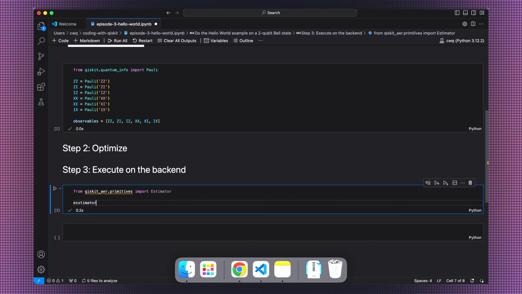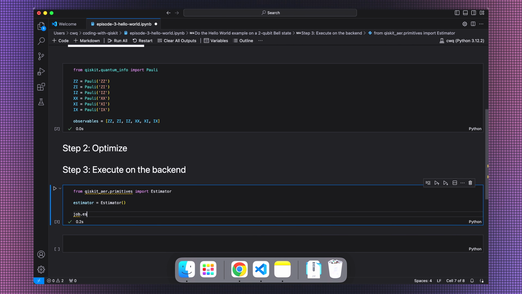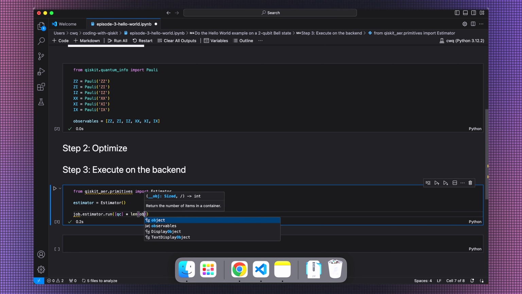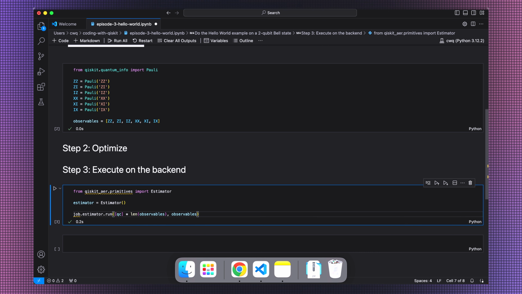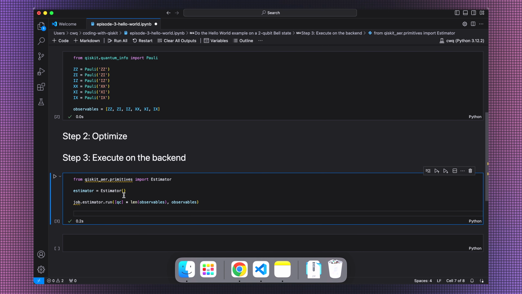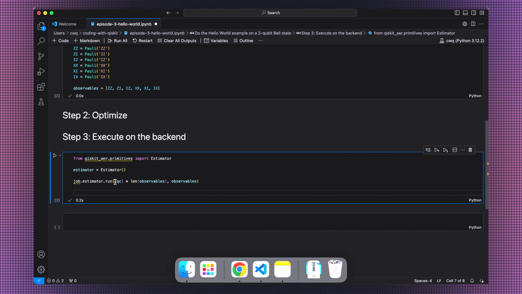So now let's instantiate this estimator like this and run a job with the run function where we're going to pass the quantum circuit and the observables. If you take a closer look at how we pass these things, you can see that I actually had to multiply the number of quantum circuits by the number of observables.